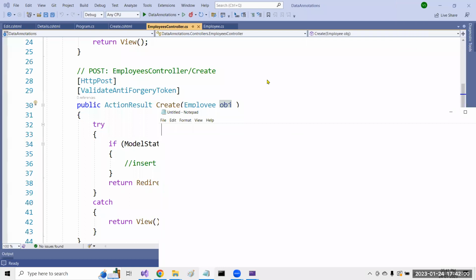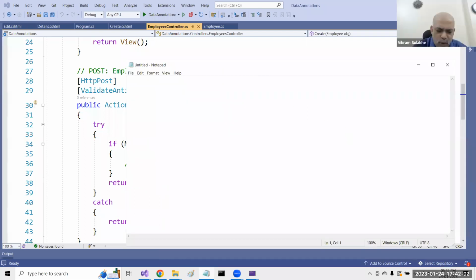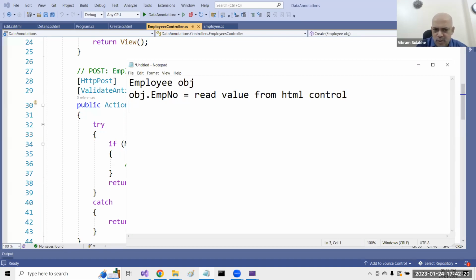Model binding. Effectively it's writing code like this: obj.EmployeeNumber is equal to read value from HTML control. Agree or no?